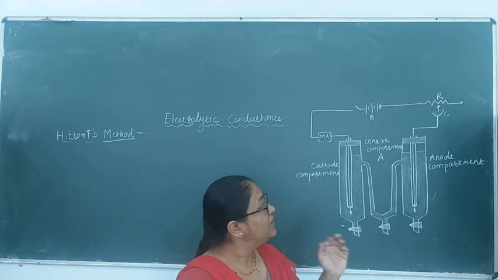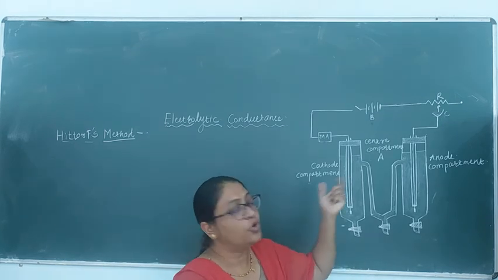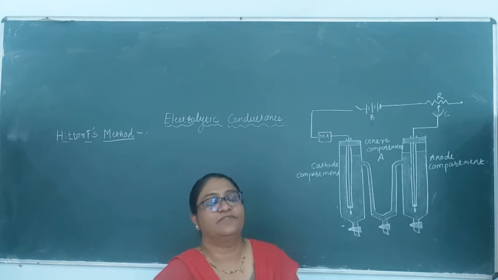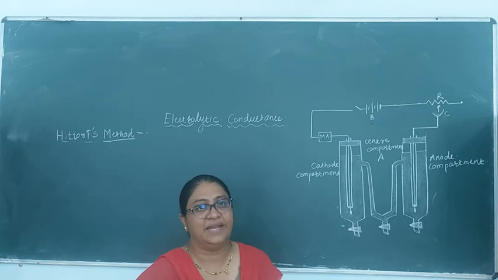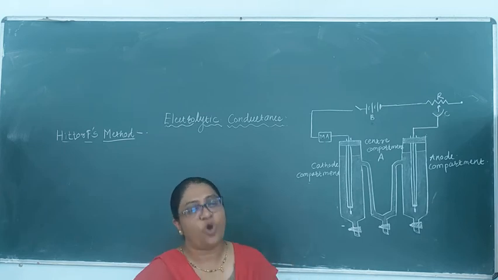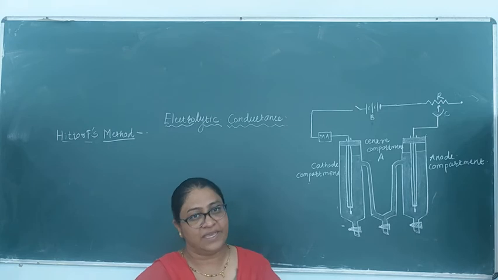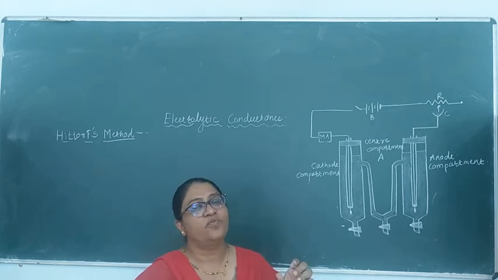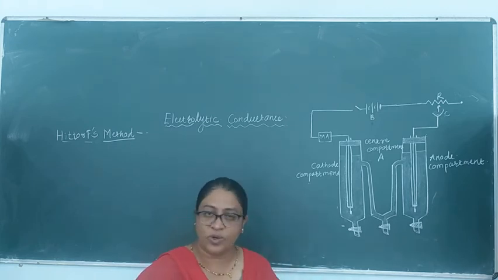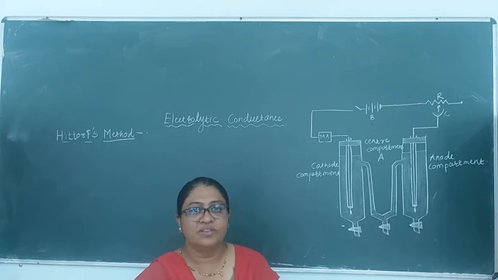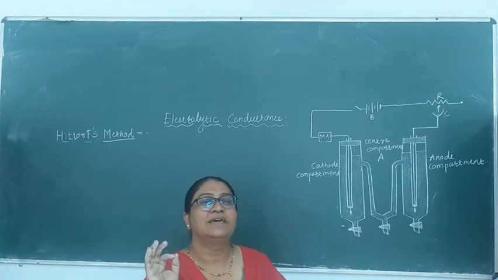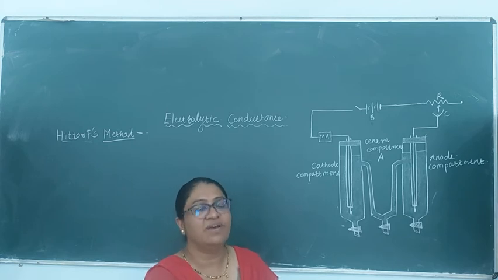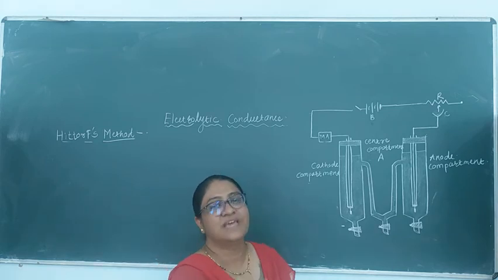Therefore, if we take the weight of that platinum dish before and after, the increase in the weight of the platinum dish can be calculated, and from that we can calculate how many equivalents of silver have deposited. The equivalents of silver deposited are equal to the Faradays of electricity that have passed through the cell. So this coulometer is used to determine the exact amount of electricity, or equivalents of electricity, that have passed through the circuit.